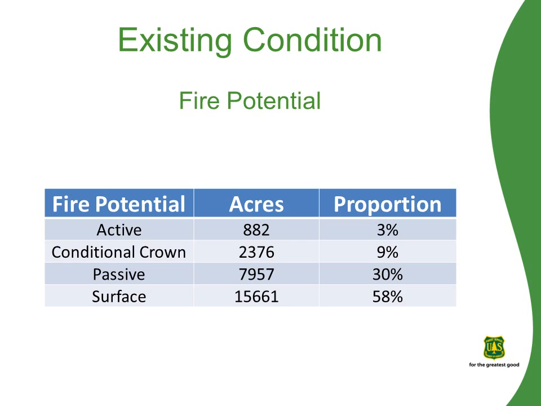Passive crown fire is basically an intermittent crown fire. You'll have anywhere from single tree torching to groups of trees torching. You may lose patches of timber, an acre, 5 acres, 50 acres, and so on. And surface fire is just simply fire that spreads through the surface fuels. I want to mention that just because it's surface fire doesn't mean that mortality is not occurring.